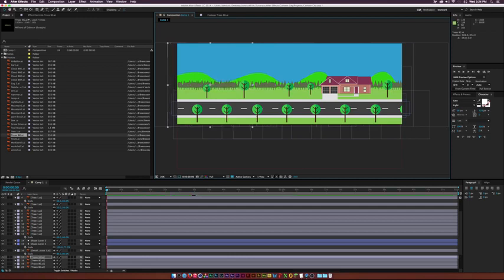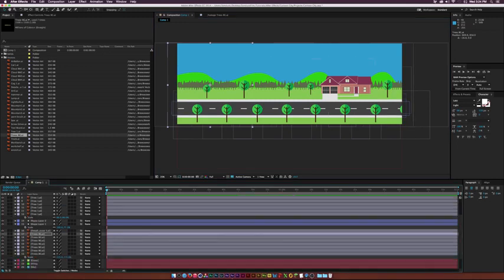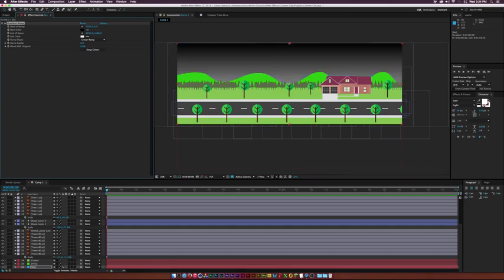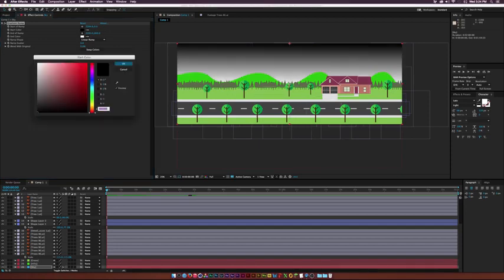So I want to start working on the background right here. This sky is not really realistic enough for me. What I'm going to do is go to our sky layer, and click on Effect, Generate, Gradient Ramp. Alright, what I'm going to do here is keep it linear. Black is good. Probably put the white point right here. Then I'll click on the start color of the black color here.